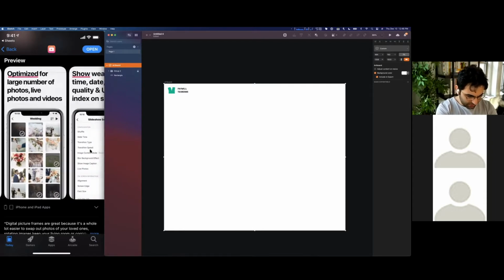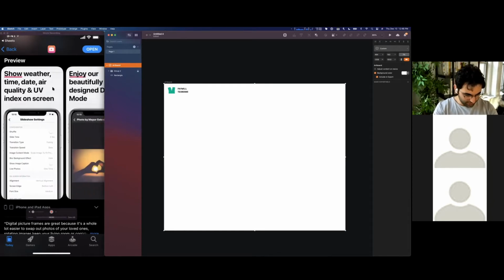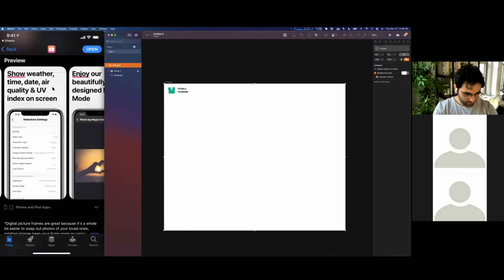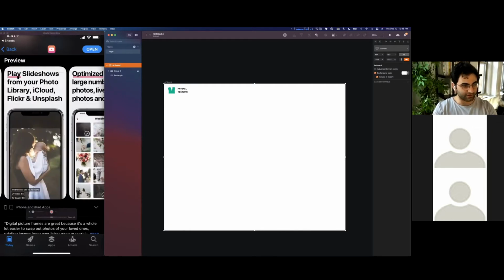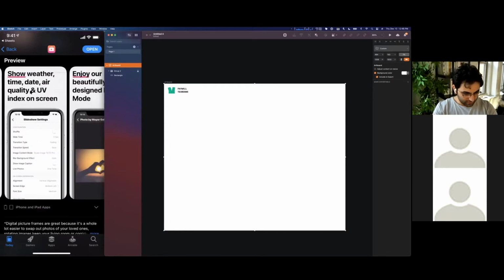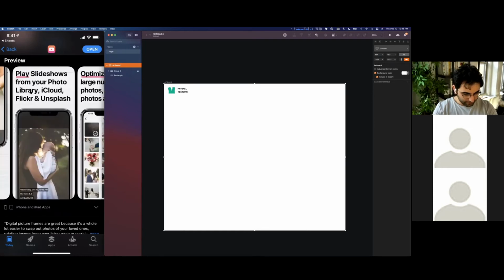With these underlines over here, it's kind of like just the first one is underlined. I would underline the value. Why is play underlined here? It's not really the first word you're trying to optimize. You're trying to highlight the benefit that you want me to understand from the app. So like make a slideshow in seconds. That's the kind of thing you want to highlight.